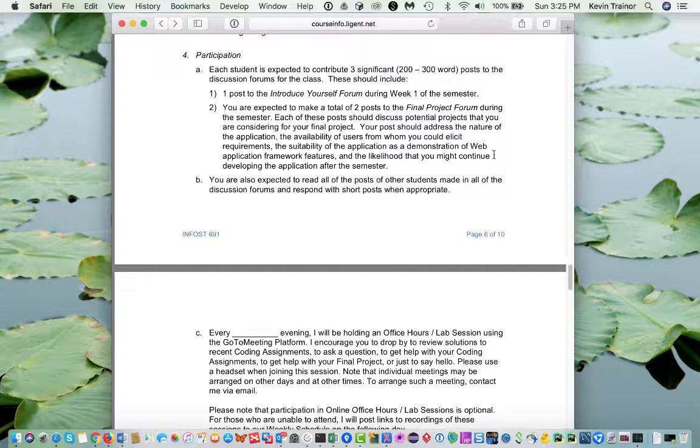My reaction to this is, well, online office hours are optional, but they're a way to participate. Certainly the forums are the other way to participate. So if you can't come to online office hours, I do record them so you can play them. Okay, so you have that. And if you need to get points on the board participation-wise, hop into the forum. Okay.